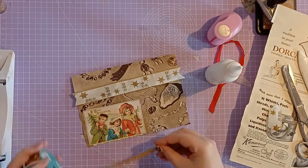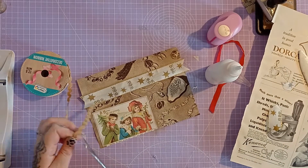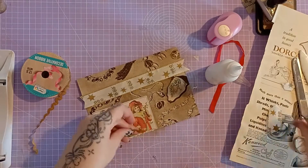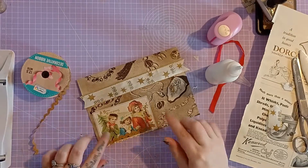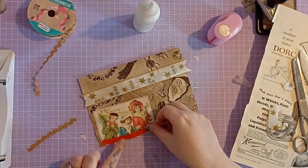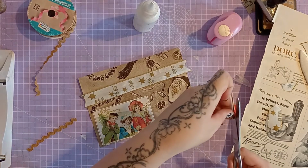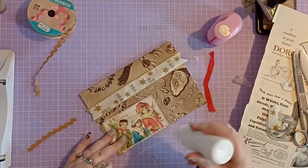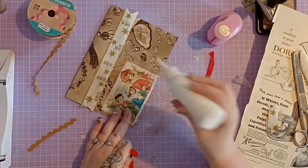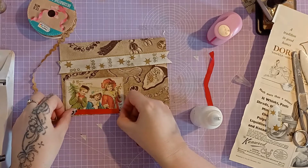Now I wanted to have a little bit of this along the bottom of here with that red. So I'm just going to cut you here and take off that end because that's a bit messy. I like that. Now tacky glue does work just as well as fabric tack. The only thing is you have to leave it a while just to make sure it doesn't all come off. It takes a little while to dry, but it works just as well. There's nothing wrong with it, it just takes a little bit longer to grab.